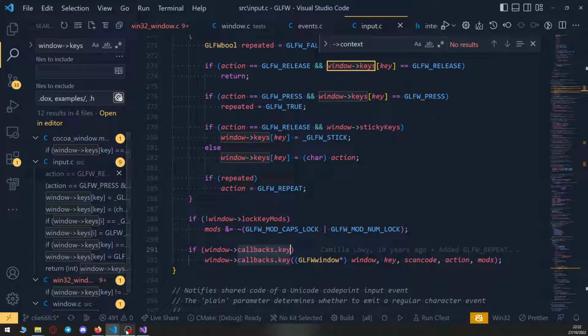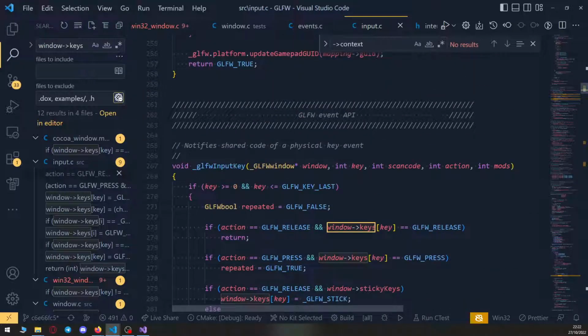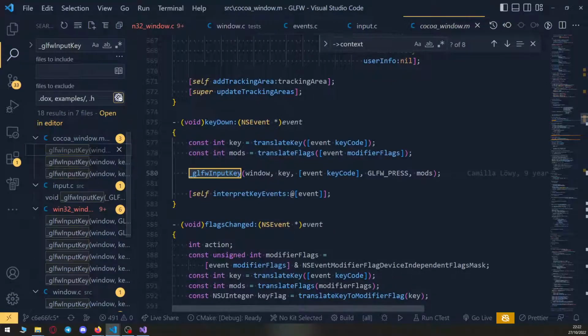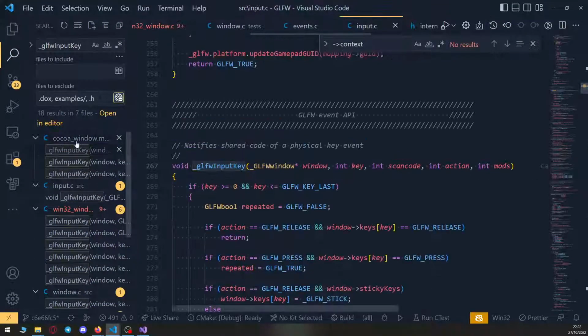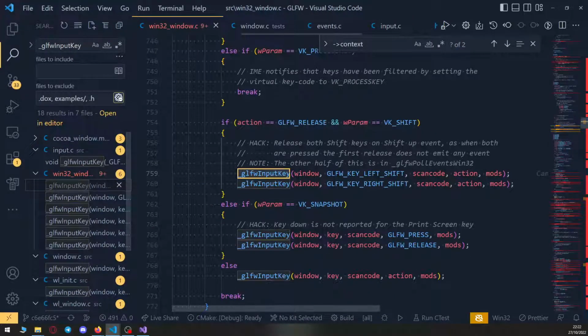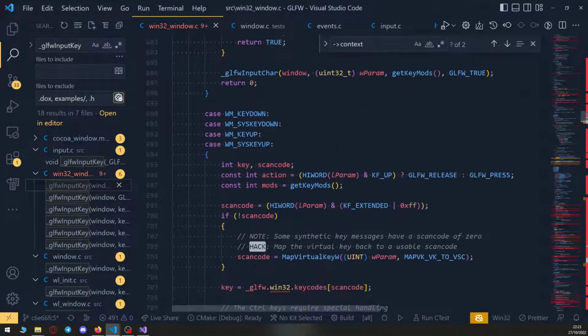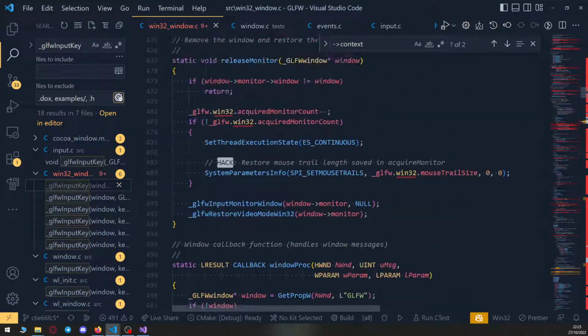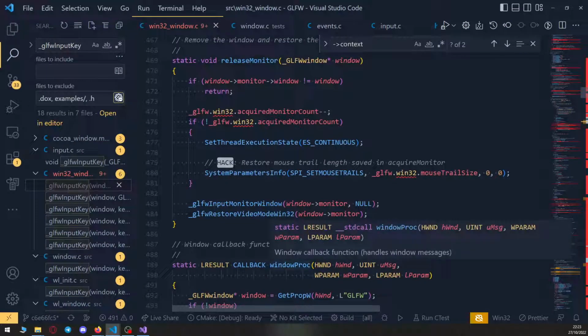Okay. Where is this code problem? Evidently cocoa. Input C. Where is this? What's this?